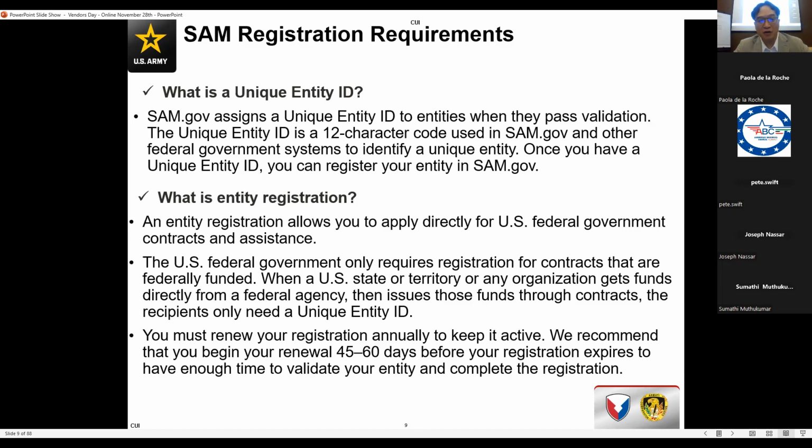You also want to make sure that you assign the roles to different people. If you're already registered and you are starting the renewal, you have a manager role for your entity, because getting a new NCAGE and a new registration is very, very difficult once you lock yourself out. Let's say you have one person who's the single point of failure, who has the username and password for your SAM registration, and that person leaves your organization for whatever reason. Then you get locked out, and it's hard to get re-registered, because the NCAGE code, as we've been talking about, is based on your identity name and your physical address. It's hard for you to change your physical address to something else if you're a solid structure organization where you have a hard structure building. So just keep that in mind.